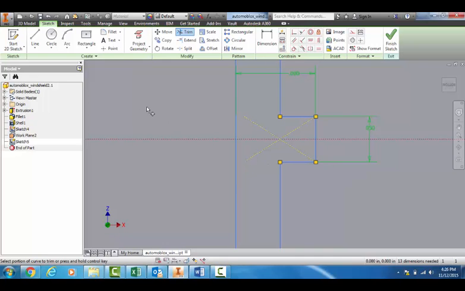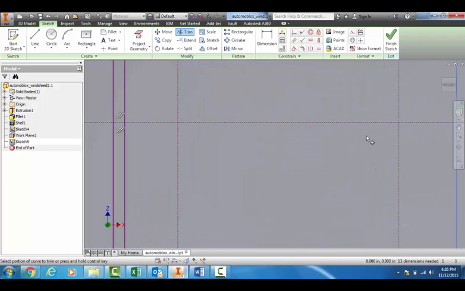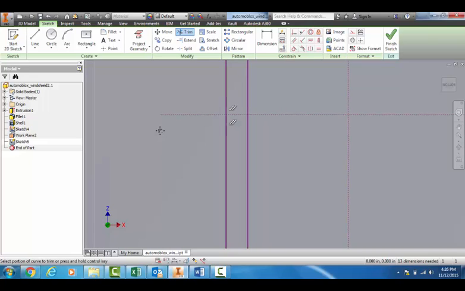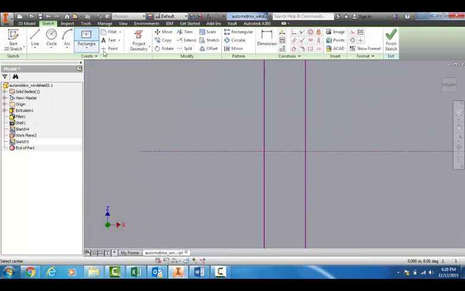Now we got to make the rest. So let's zoom out here, zoom in to our other side. Come back to our rectangle tool, place it right there in the center. Click it.